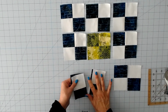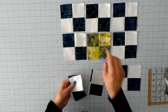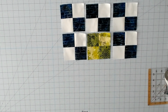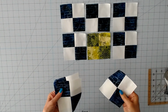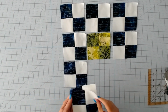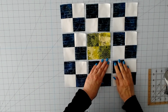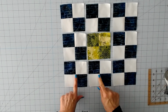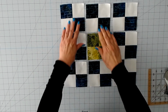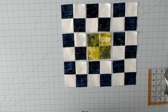On this row, again, I'm going to press towards the left as I did on the first row. And our last 3 squares, press towards the left. And you can see that I've taken care to make sure all my little corners are well nested. They line up beautifully. So as we continue, we're going to have more nesting.